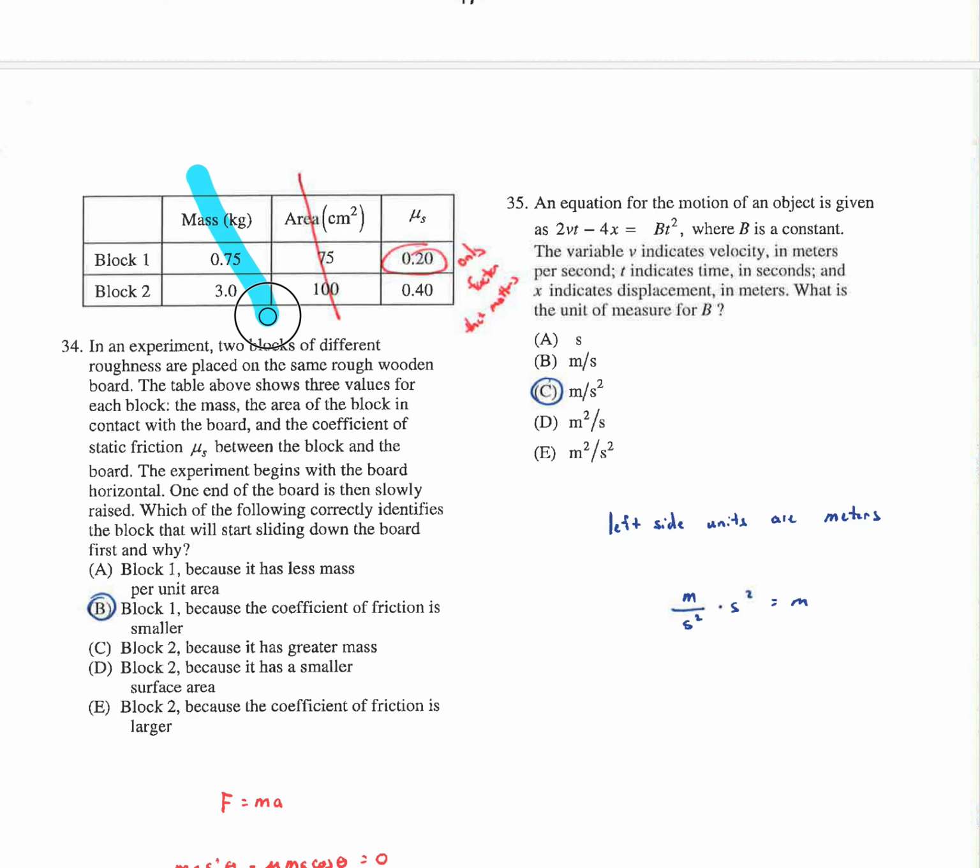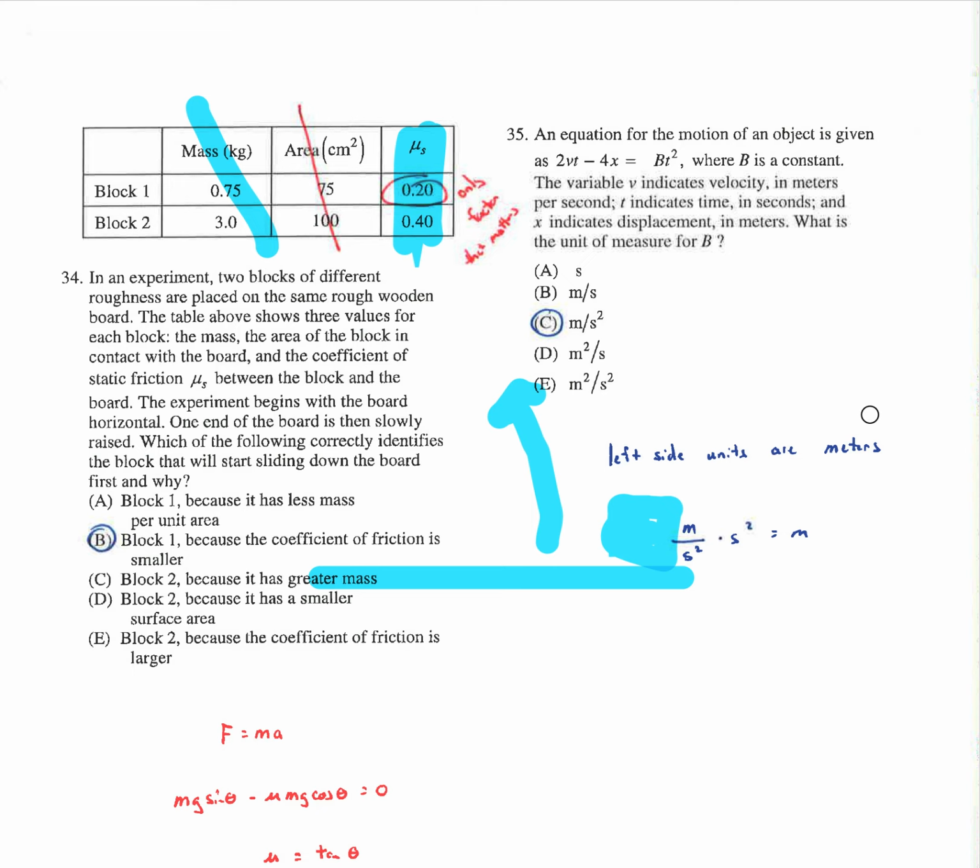This one, I should have crossed off that too. None of these matter, right? This is like taking a board and putting a box there, and we lift it up. And then eventually, gravity down the ramp overcomes friction up the ramp, and it starts to slide. And the only thing that matters is the coefficient of friction. The mass cancels out. The contact area doesn't matter either. It's all about just what mu is.